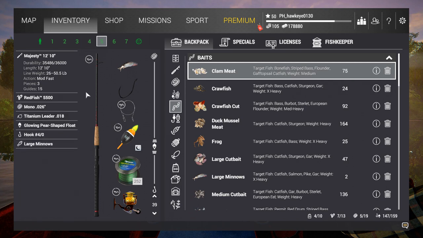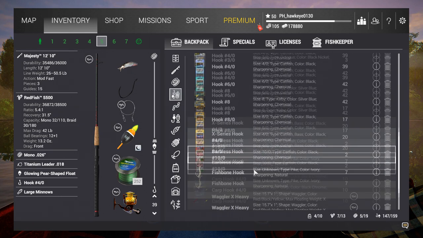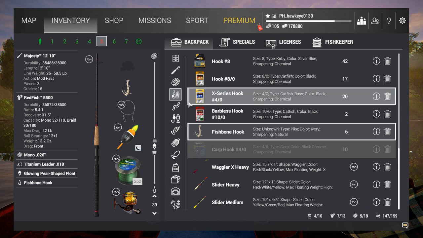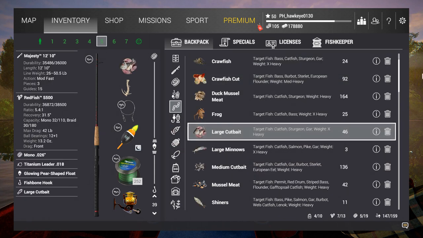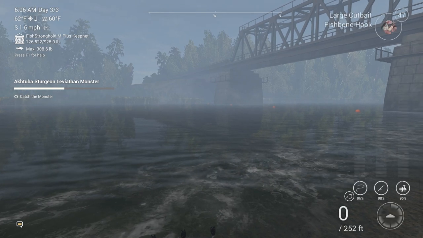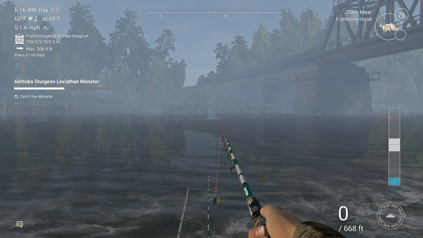So this Majesty goes to 50.5. I think it can handle it. We'll put the hook on there. We're just going to have to deal with one less rod this time. Now, as far as bait, let's go with large cut bait. They like them. I think I'll put this a little further ahead.